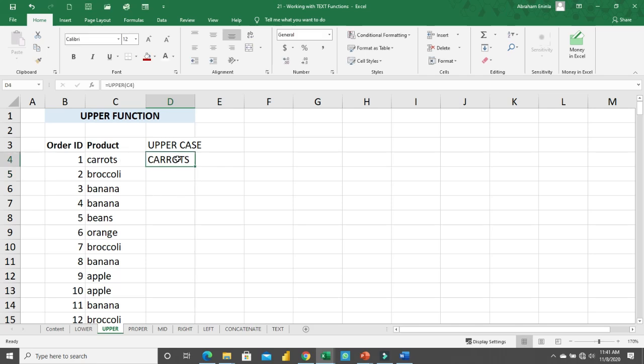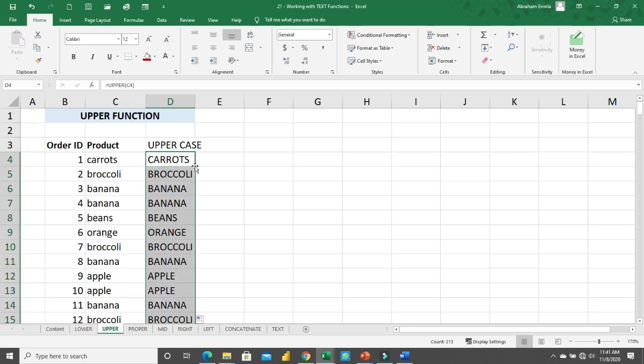It changes it into capital letters. Then I drag the fill handle or double click, and it applies to all the others. Okay, so that is upper.